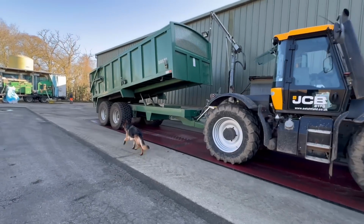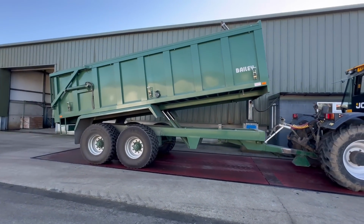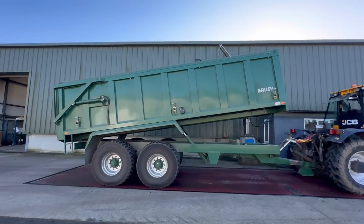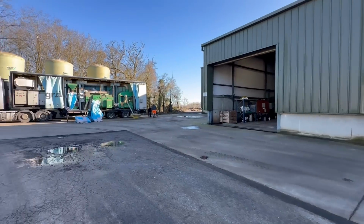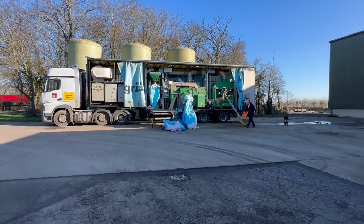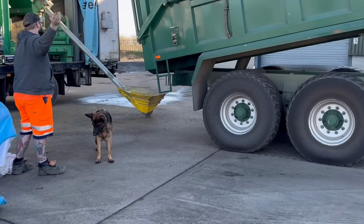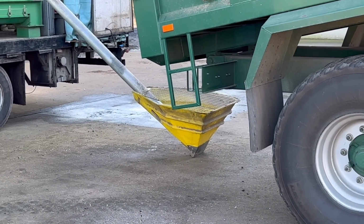So back to the barley, getting the seed ready. We always weigh all the seed before we start to put it into bags so we know what's gone out of the shed, and then the screenings and everything we tip back on the heap. So just looking around the lorry, I'll maybe get one of the guys here to talk us through it. We're just backing up to the hopper and then we can move that hopper.